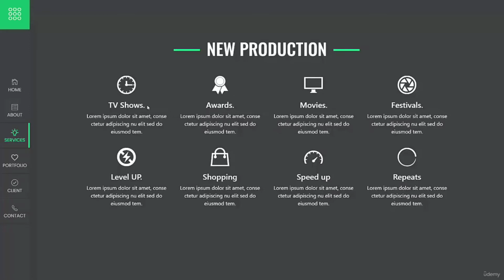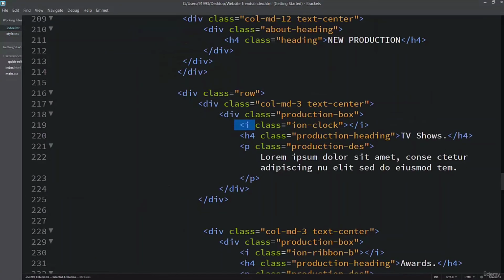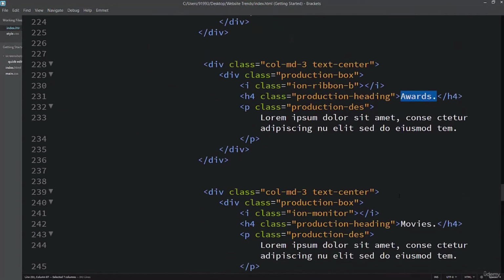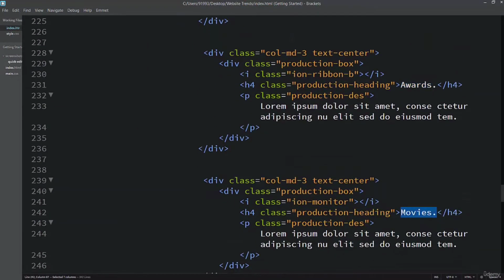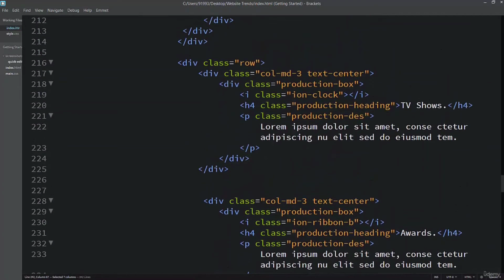Okay, now we have to work for this text. We have to put something like text uppercase and we'll put some different color to this. So this text like TV shows, awards, all the text which are available here are coming inside the class called production heading. So right now I'm gonna work for the production heading class like h4, which is a heading tag.